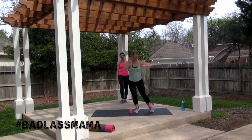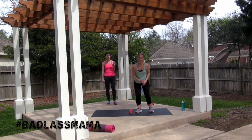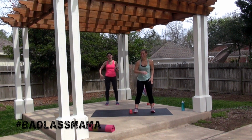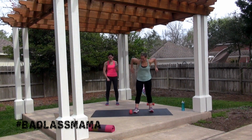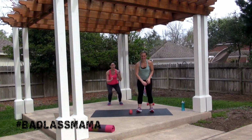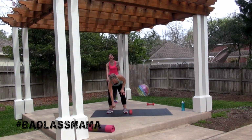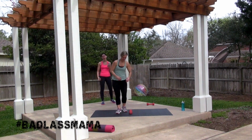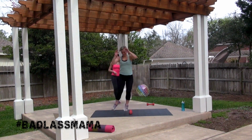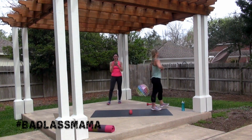All the way down, nice. And really, guys, when you jump, you don't wanna lock your knees out at that jump to catch yourself. That puts all of the impact and pressure on your joints, on your knees. You don't wanna do that. See how she bends her legs right away to get down? Just keep a soft bend in your knee when you land, and that takes that pain away. 5, 4, 3, 2, and rest. Good job, y'all, very nice.